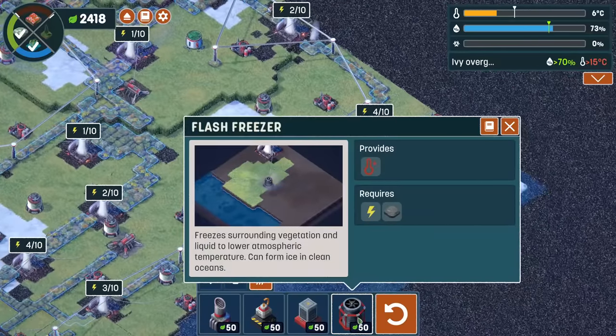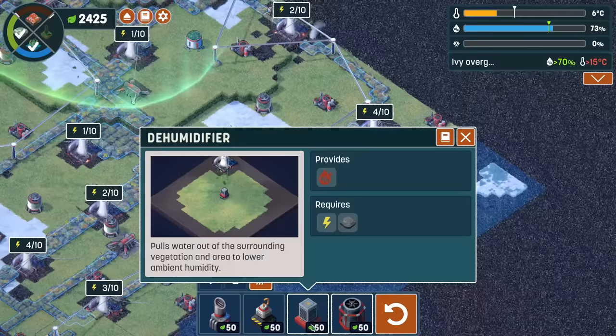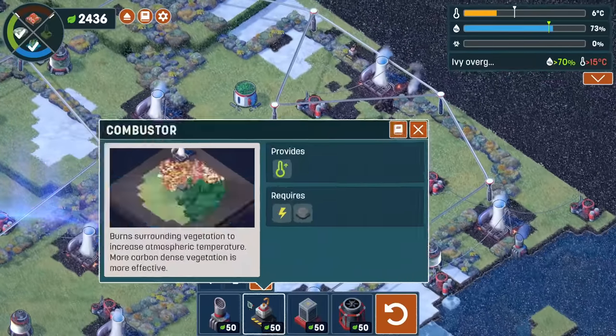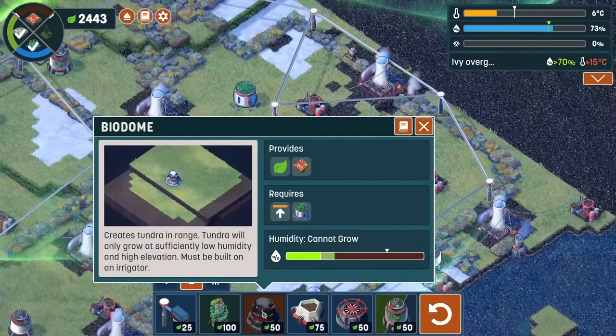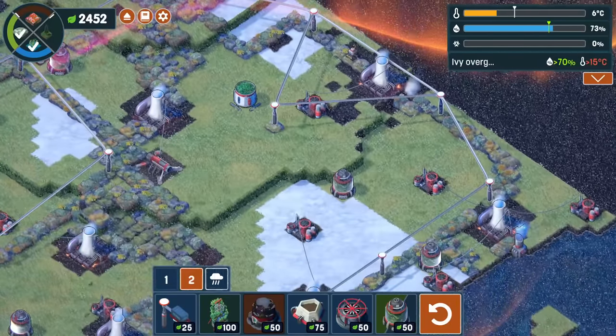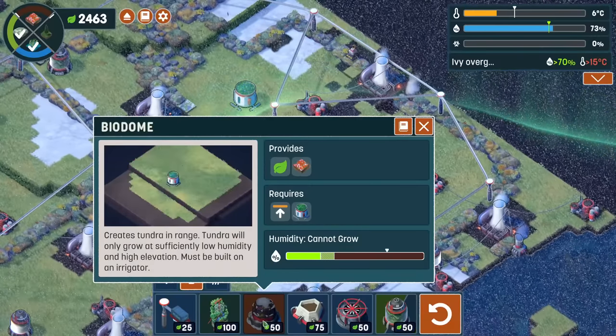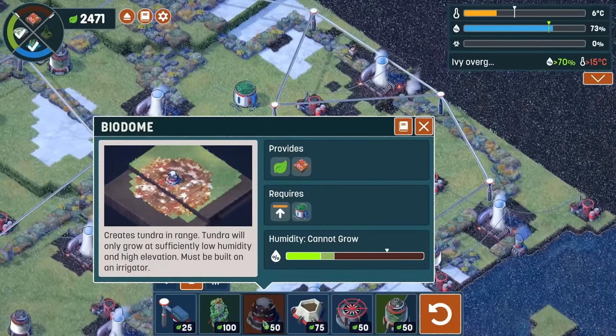Flash freezer cools it down. That removes humidity. That lights fires. Okay. And the best way to light fires is get this one running, which may... What? What's that, too humid? It's too humid to get this building to work.